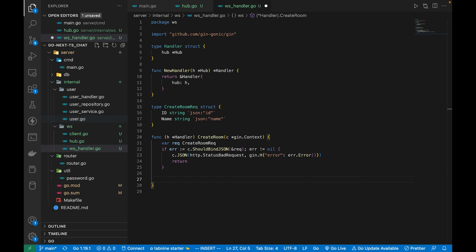So using this information that's passed in, I'm just gonna store it in the rooms map inside the hub using the ID of the room.